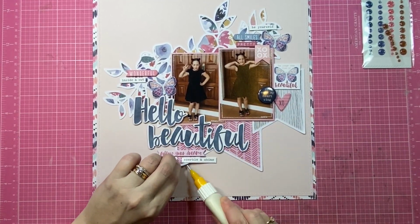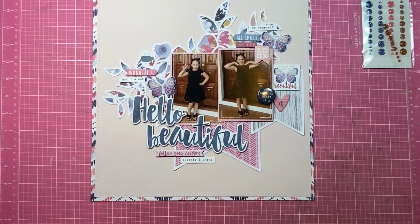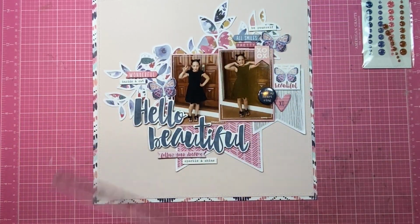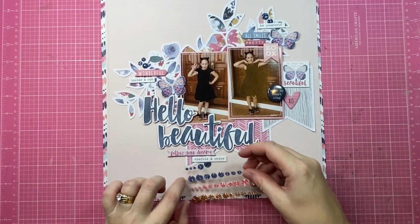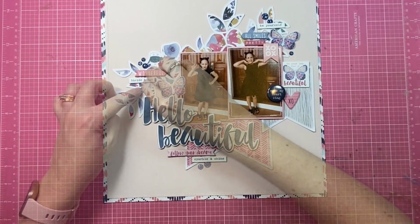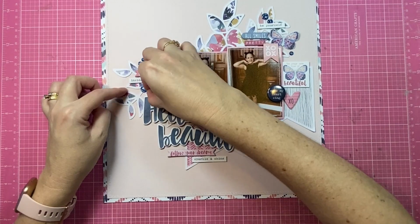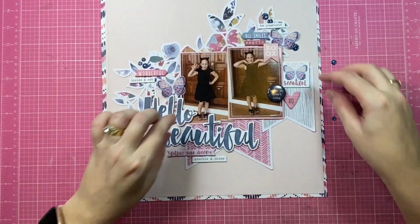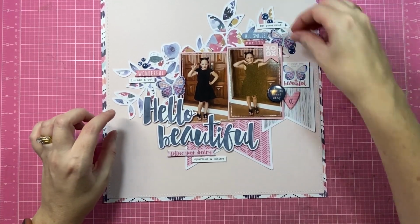So while I've been chatting away about embellishment clusters, I have finished up the page. I am just going to add one more element, which will be these enamel dots, which are from the collection. So I'm going to add them in three places and create some small little clusters there. As always, I'll leave you with some close-up images.